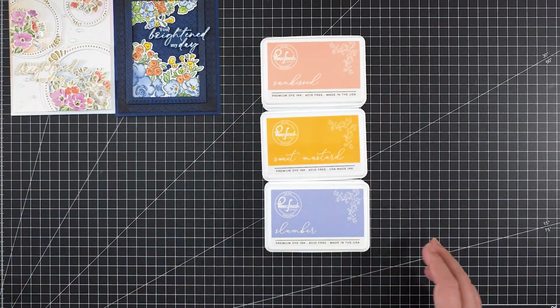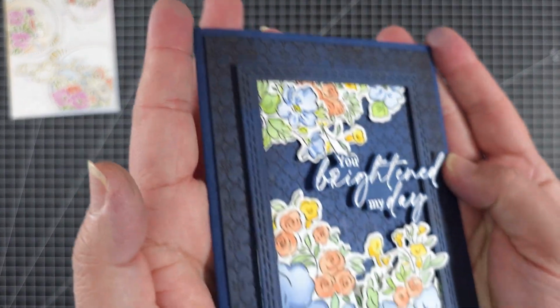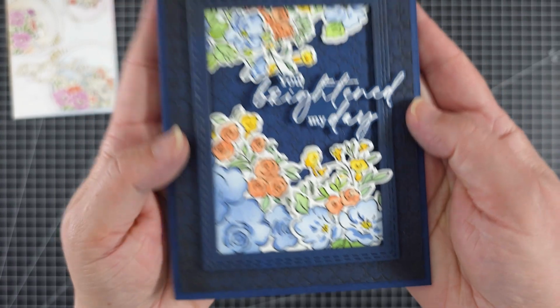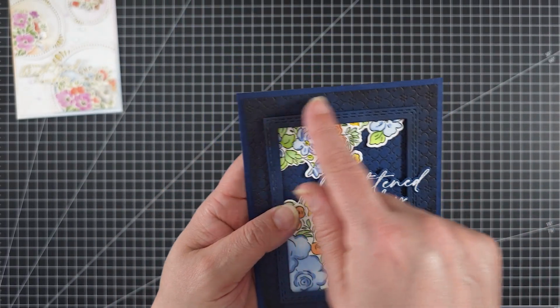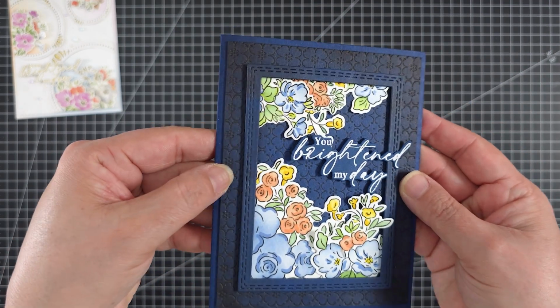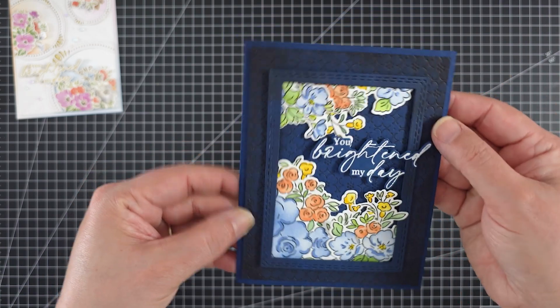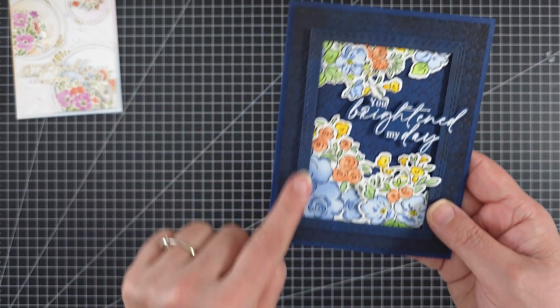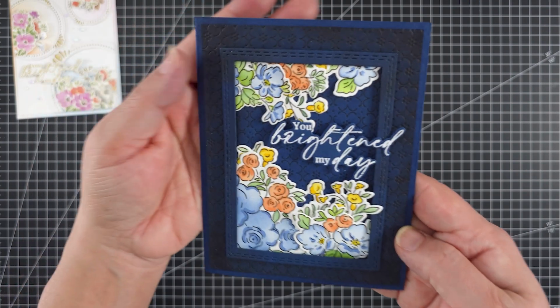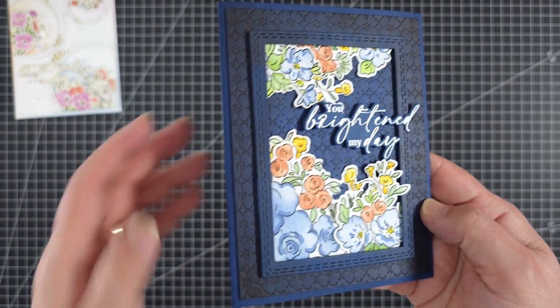I used a blue card panel and ink blended it using Storm and detail black ink along the edges. I put the dotted petal press plate onto my BetterPress system. I stamped the floral images in black and added color using the coordinating stencils. Even with similar elements, this card has a totally different look.